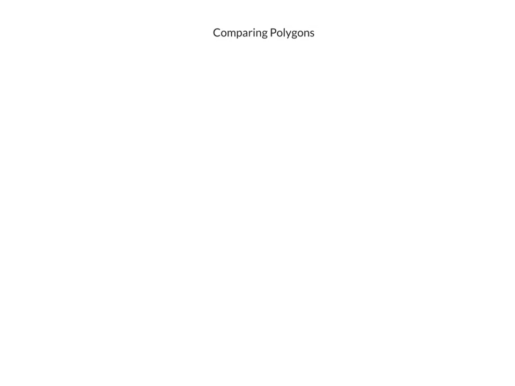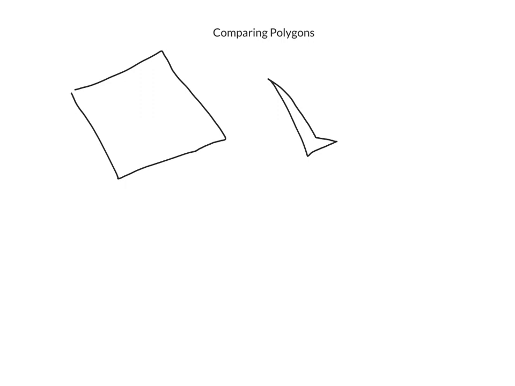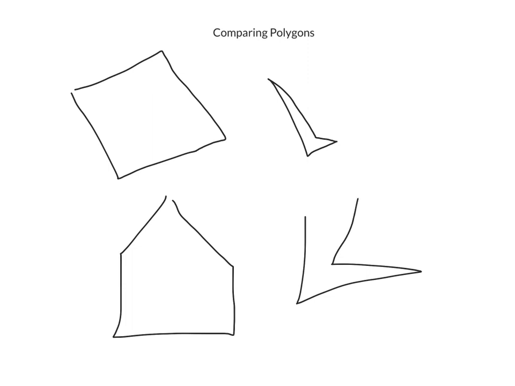So when we're looking at comparing polygons, we can be looking at comparing a regular polygon, like this square, and this one, like this pentagon. And this one. Now again, these are all polygons. Straight lines, closed, I can trace them around, nothing crosses. But how am I going to compare these?